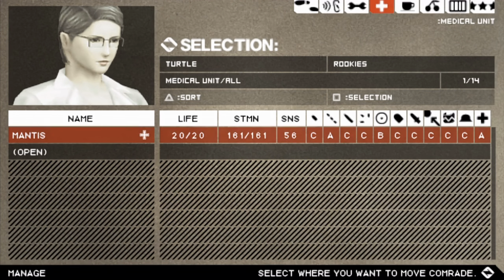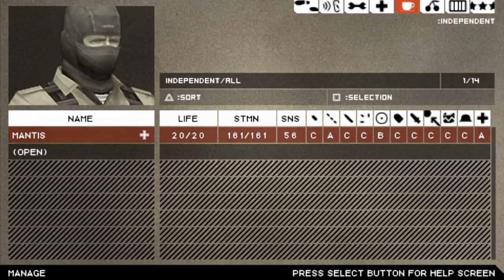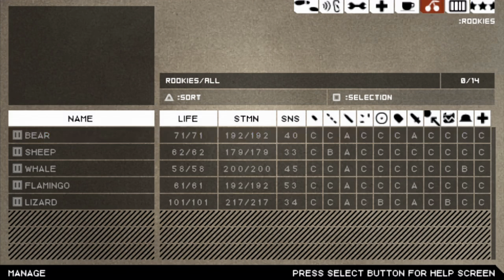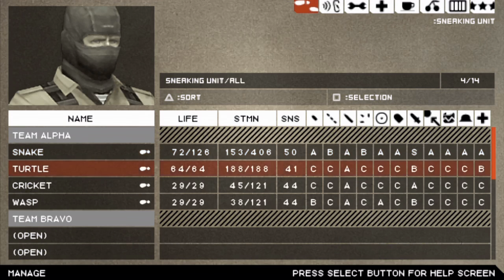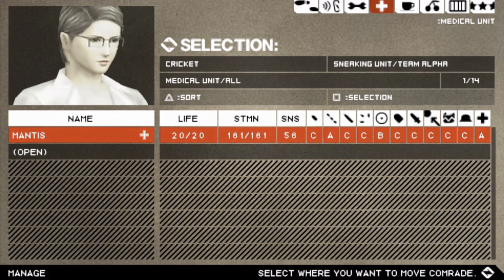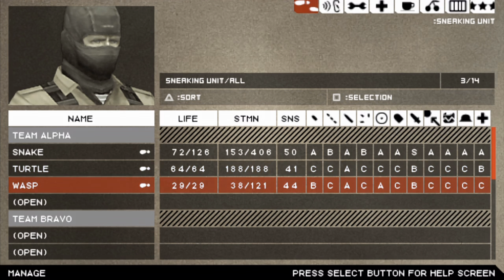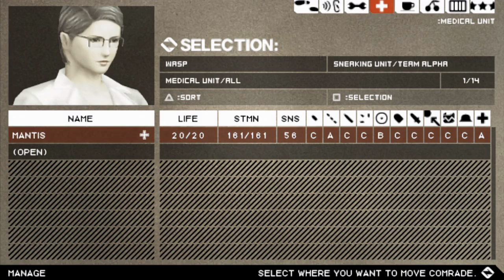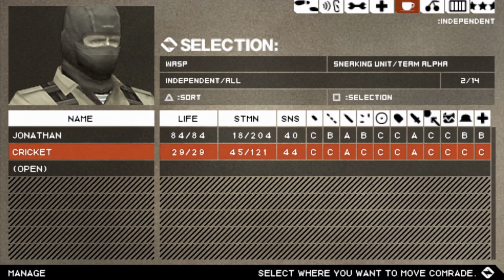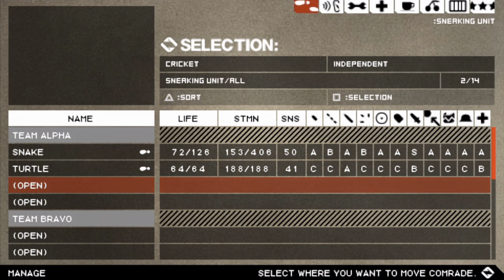I don't know if this will help at all, but you see, he's pretty... Oh, actually, I need him to go with me, I guess. Yeah, I'm gonna need to make a few of them independent, I think. I don't know if that's what's gonna help them, but there's no point in me bringing them with me if they're just gonna pass out. Shit, I should have put Wasp over there instead. That was an accident. Alright, Cricket, you're still with us. Sorry, man.